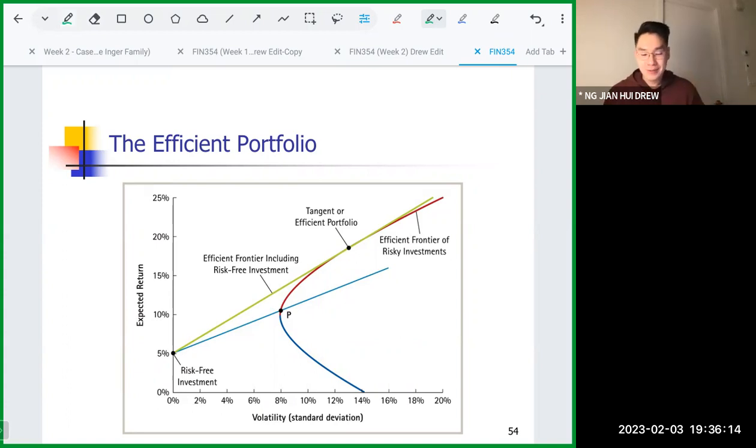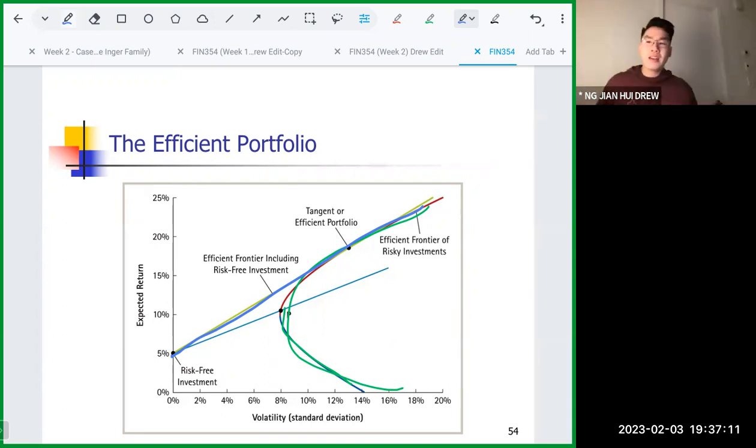So what is the best portfolio? Can you see that it is this portfolio that has the highest gradient, and it touches the efficient frontier? Okay, why is this important? First of all, we need to touch the efficient frontier, because remember the efficient frontier, or this parabola thing that I was talking about, is the risk and reward of holding only risky assets, right? But now we want to consider risk-free assets. And when we consider risk-free assets, it is a straight line. So at the end of the day, your best or most efficient portfolio becomes a straight line. It's no longer a parabola because we need to consider risk-free investments, all right?